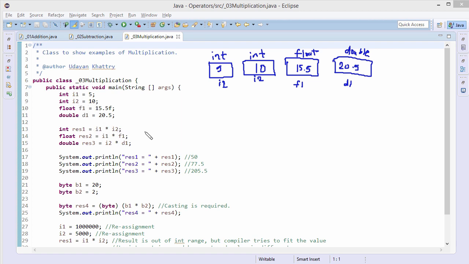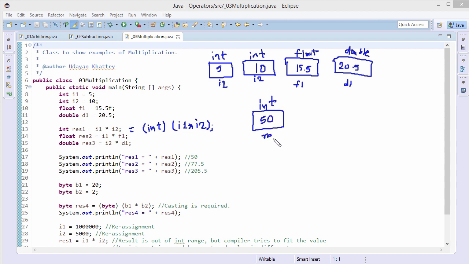So what will the compiler do over here? Compiler will add an int typecast because both the data types are int. It is same as writing this one, I1 into I2. So we need an int data type to store the result. In this case, 5 into 10 is 50, which will be stored in an int type memory.